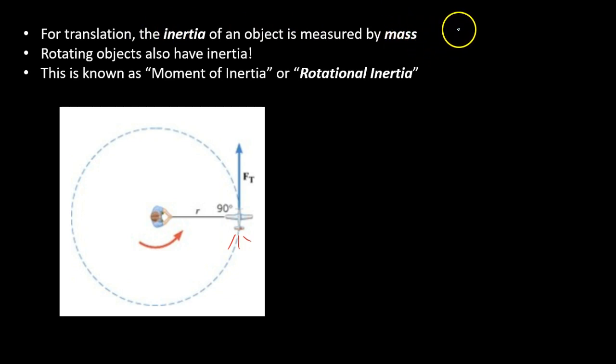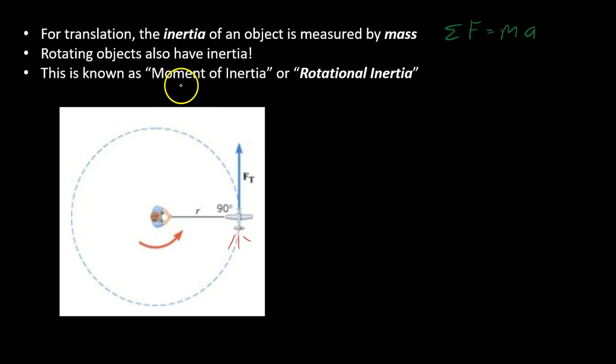Newton's second law, the sum of the forces equaling ma. The net force is based on m and a, or more relevant, the acceleration is based on how much total force, and the mass, this is a measure of the inertia of an object moving in a linear fashion. Well, rotating objects also have inertia. However, and this is the reason we have a video about this, it's not exactly the same thing. Rotational inertia isn't as simple as mass. There's more to it.